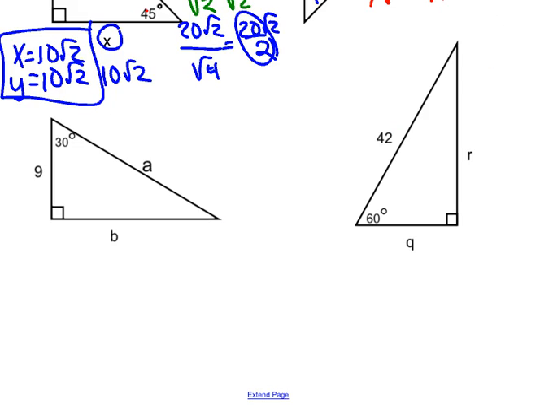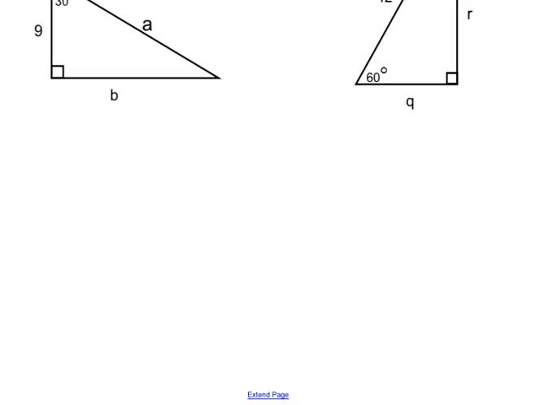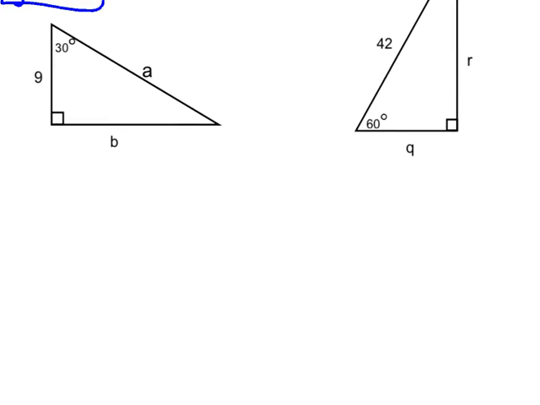These two are both 30, 60, 90 triangles. So here, I know that they're both 30, 60, 90 because I have a 30 and a 90. 30 plus 90 is 120. You need another 60 degrees to get to 180. The ratio for 30, 60, 90s is 1, square root 3, 2. And so it goes small, medium, large. You want to find the smallest side or the largest side typically first.